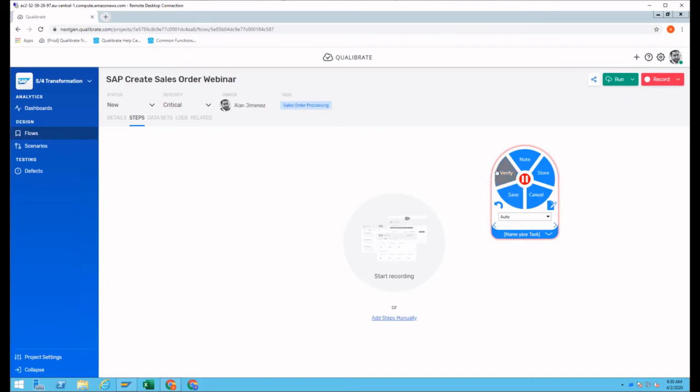So the user here can do specific activities, like for instance, add verifications to the application, very important from a testing perspective, to add checkpoints to verify specific data coming from the system. You can add notes like the ones that I showed you before, that you can add descriptions to the steps. You can store data from the system. For example, if I create a sales order that needs to be delivered, I can store the sales order number, and I can create a delivery out of it. And then again, when I hit save, I can basically save my capture into the cloud. So I'm going to show you how to do that.